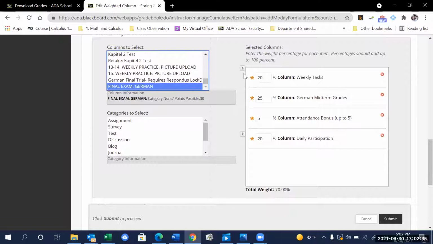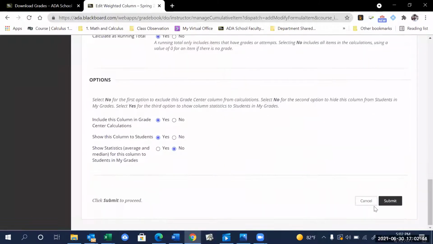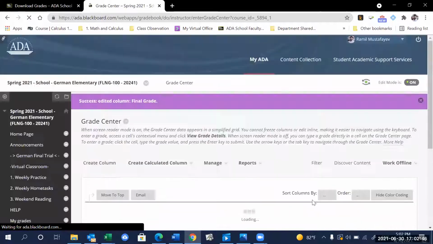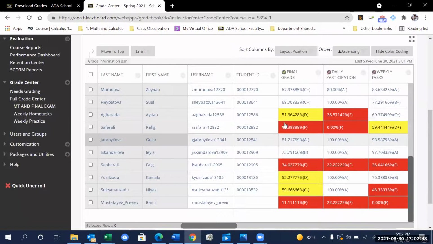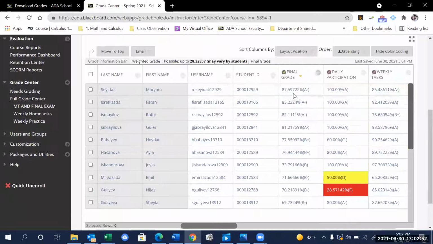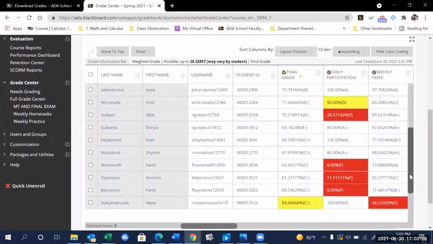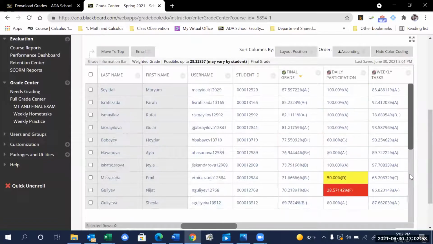Final exam German. And I add it here. And here I add 30% so that it affects by 30%. And here we go. Now it affects this grade, so you can check it. And so these are the final grades of my students.